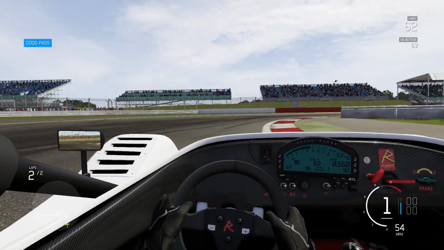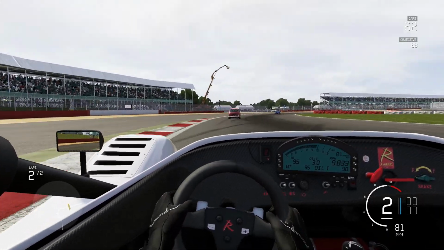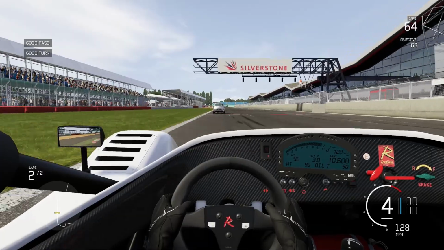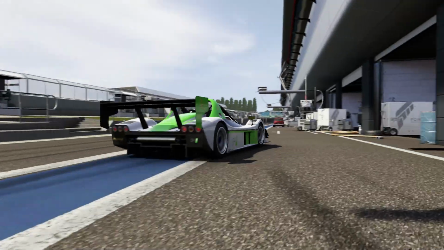The red Mini, we need to get past you. Come back here, red Mini. It's going to be okay. We've got the acceleration. We might even get the blue car as well. A little bit of oversteer around the final corner. That was surprisingly a lot easier than the Ford one.